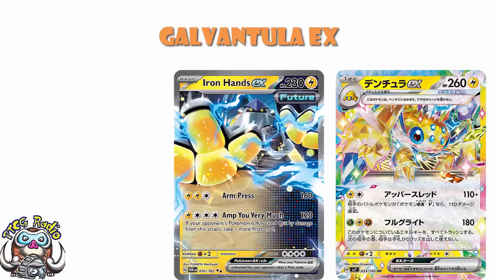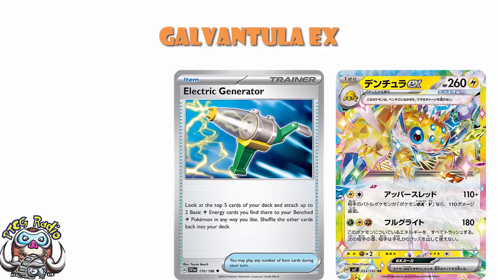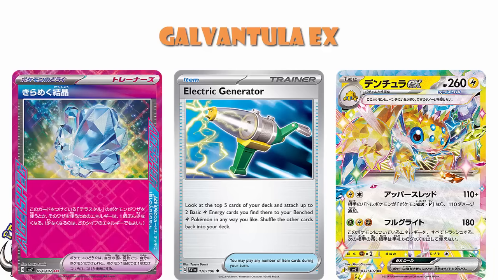And yeah, I know we can use Vitality Band to get us up from 220 to 230, but I don't want to use Vitality Band. I just want to be hitting 230 naturally. The good news is, in terms of energy, we're not worried. Obviously, it's a lightning Pokemon, so Electric Generator will work quite nicely. We've got that new tool coming in this set, which reduces the cost of a Tera Pokemon's attack by one of any energy. So that will turn this into a single energy attack.